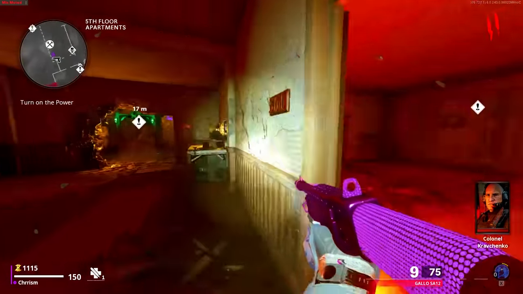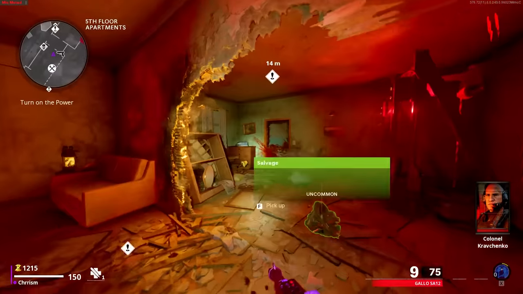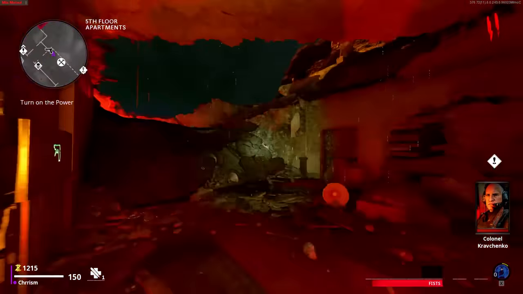Let's see, what do we have? We have a crafting bench. We have Tombstone, which obviously we can't get. There's not much to work with here in the spawn room on this map now, is there?